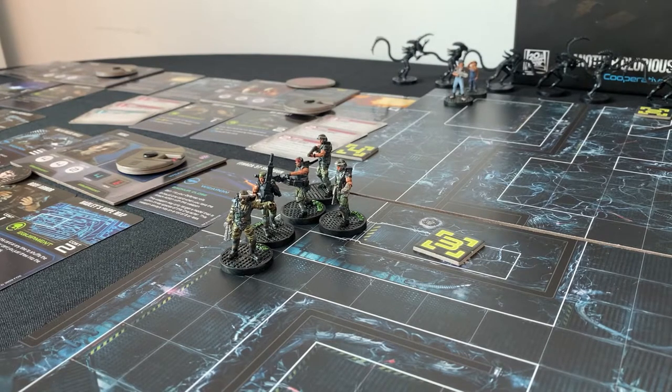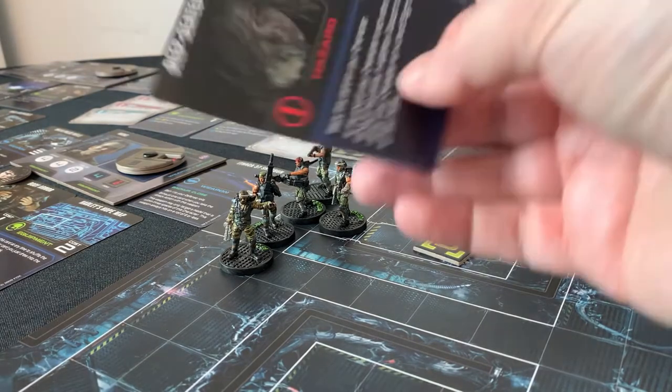So on activation, draw an endurance card. Then each marine character may recycle a card from the hand. So he draws a card. And of course, it's a hazard.